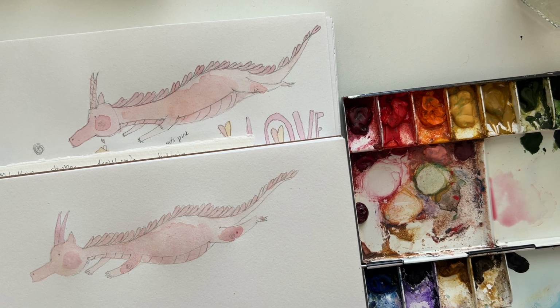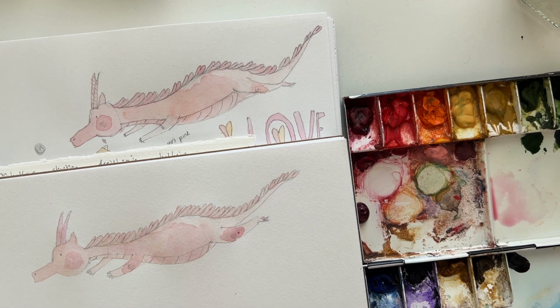All right, here we go. Has a little bit of contrast, some dimension, really cute. Love dragon. And then here's how you can block letter the word love.